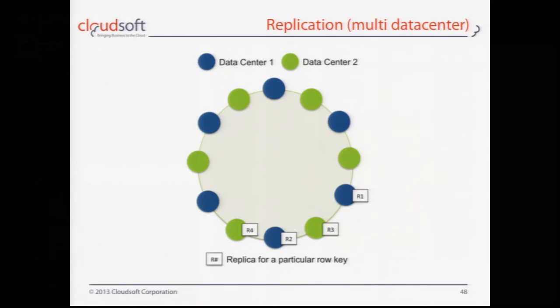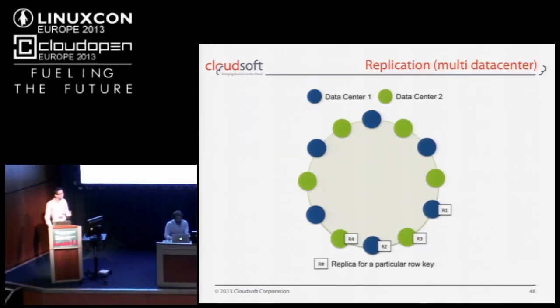So similar idea with data centers, except what we'd like to do is to make sure we have the same number of replicas in our local data center and also then ask the other data center for however many replicas we want it to have. And if it has racks as well, it will spread its replicas across those racks.